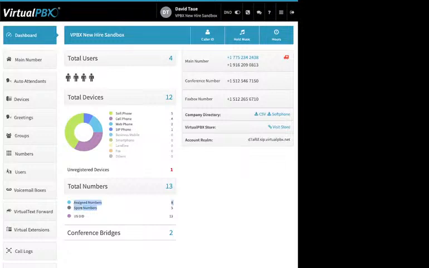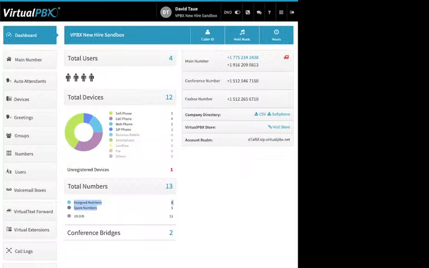Got a couple of breakdowns, right? US spare number and assigned number. Assigned number means I'm using it, right? Someone can dial it, speak to somebody, leave a voicemail, join a conference, send a fax. Spare number counts towards my allotment of numbers. I'm just not currently using it, right? It's an inactive number.